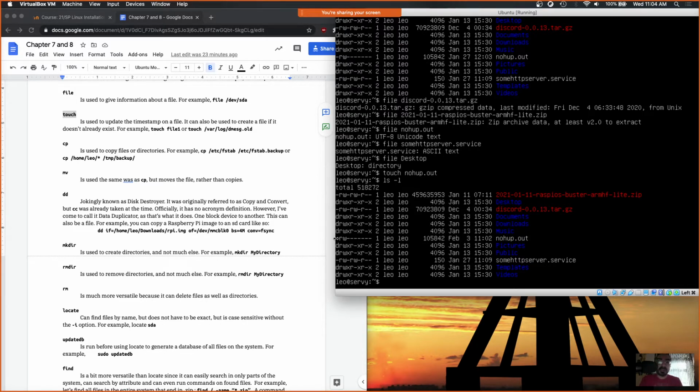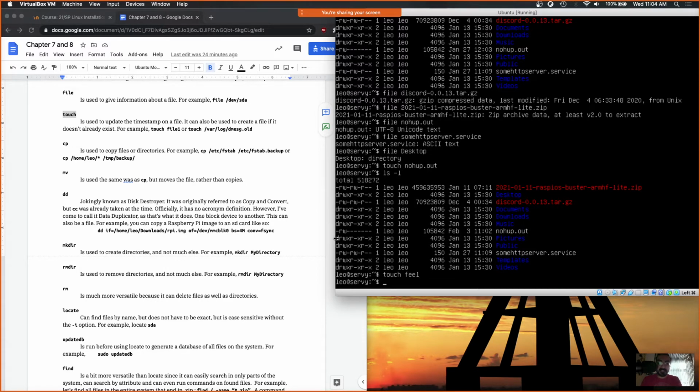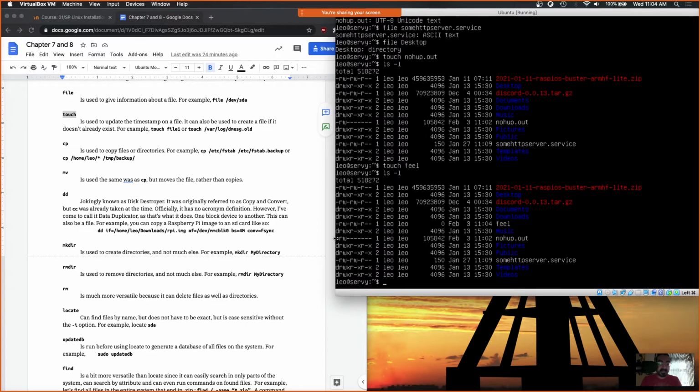It's also useful if you just want to create a file. You don't want to put anything in that file, but you just want to create it. So let's call the file feel. Touch feel. Let's look at it, and there it is. So touch is not meant for this, by the way.